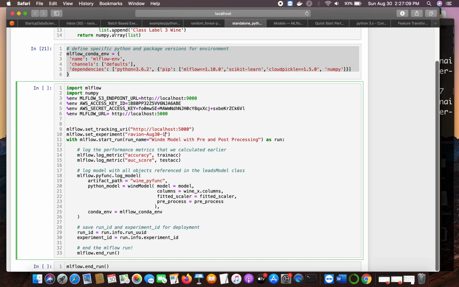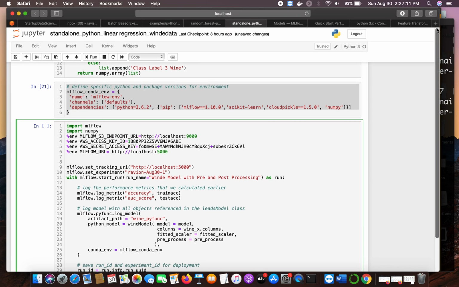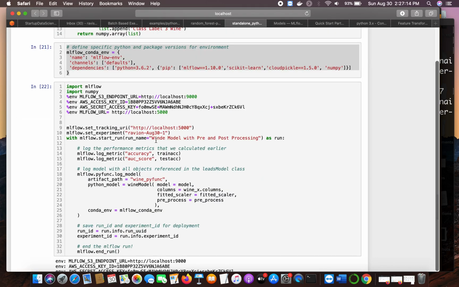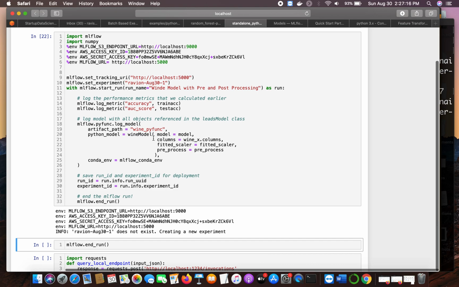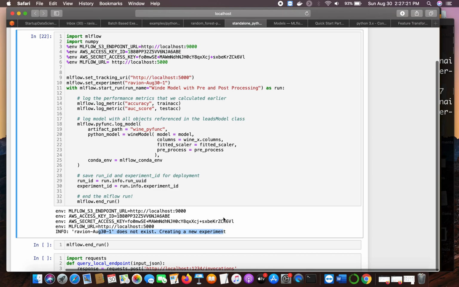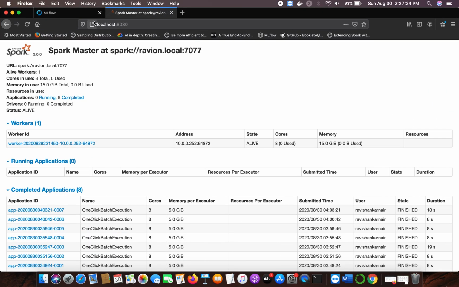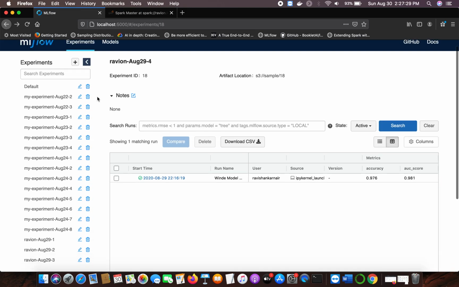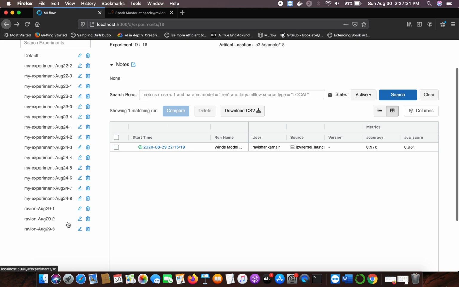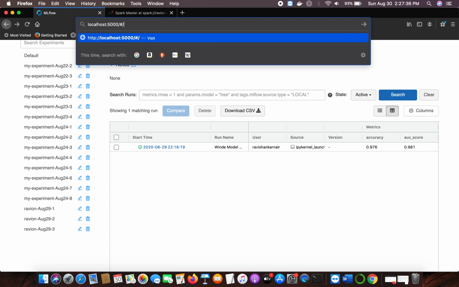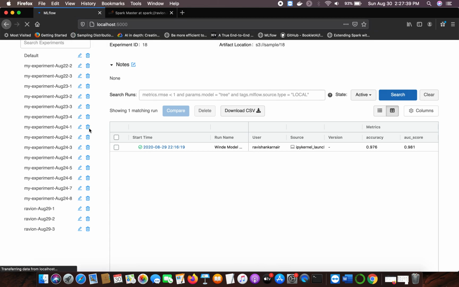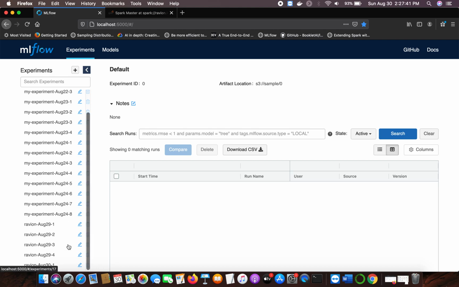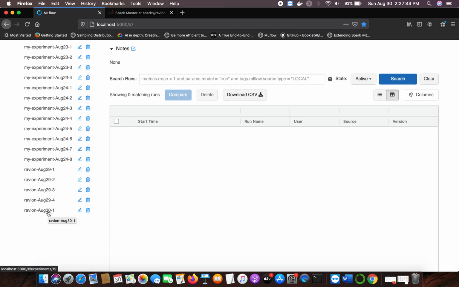So, we are going to execute that particular code by submitting it into MLFlow, and that's done. It was very quick, and as you can see here, it has created a new experiment for me. How will you see that? Open the browser and go to your MLFlow URL, and this is how the home page of MLFlow will look like. You can see all my experiments, and if you refresh this URL, localhost:5000, which is the default port, then you will see that I have got August 30th first one.